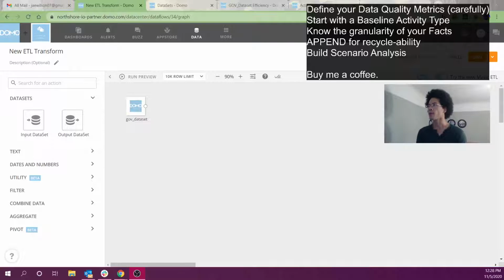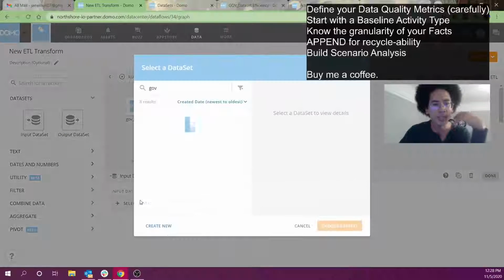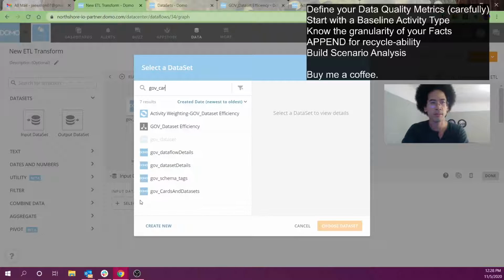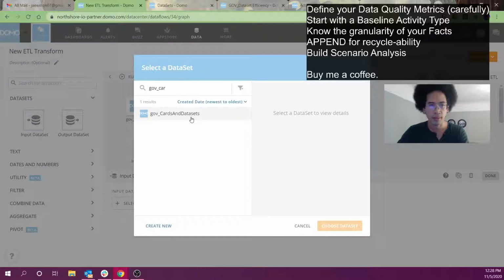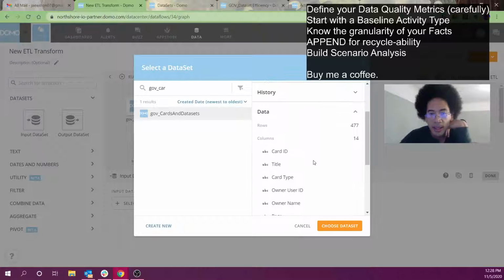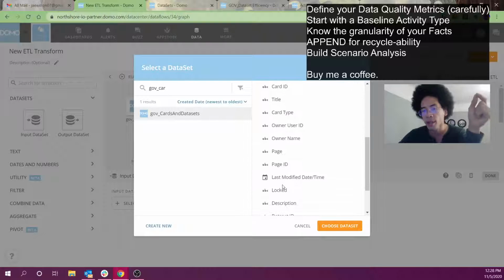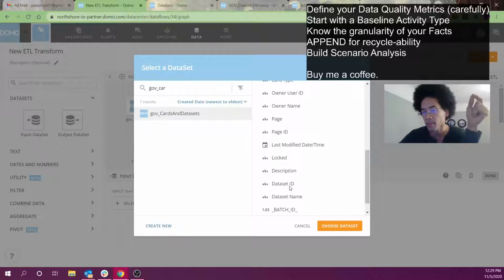Okay. Now, I need to start with a baseline activity type. If I were to list out, let me just grab the data set. There's a data set called governance cards and data sets. You would think the granularity of this data set should be one row per card per data set.